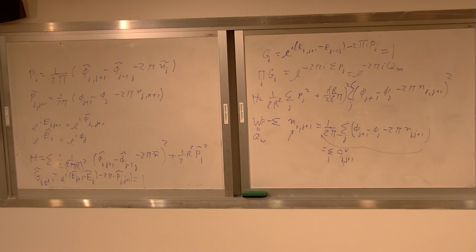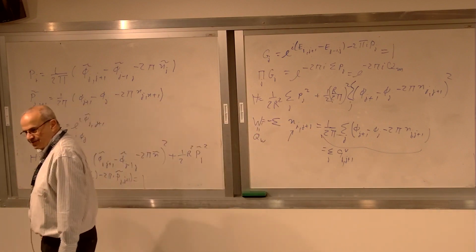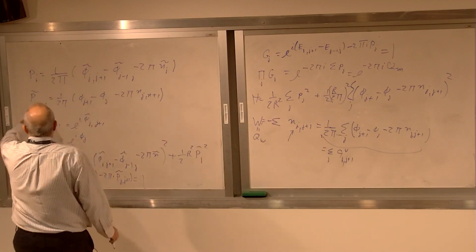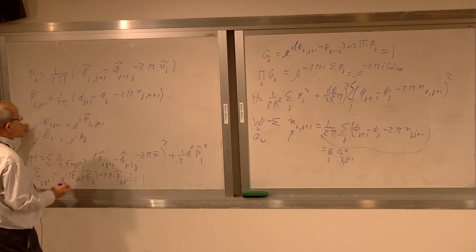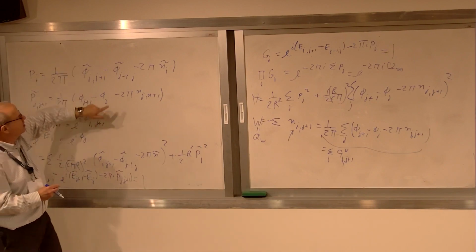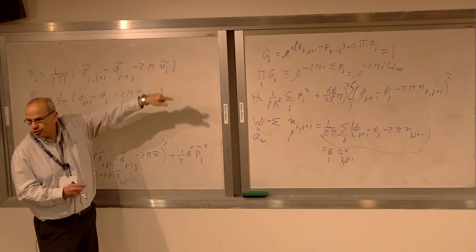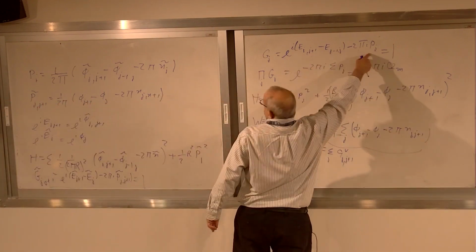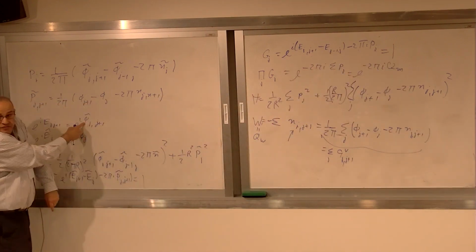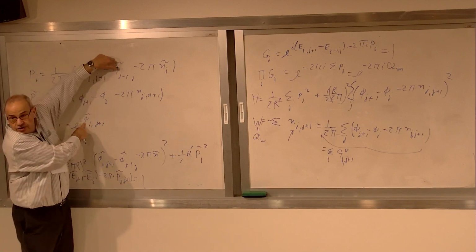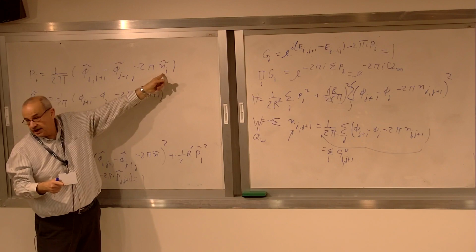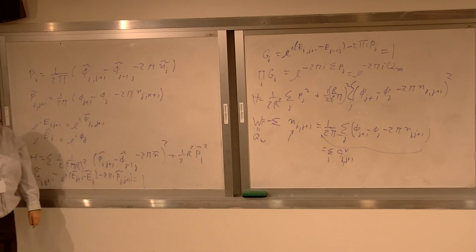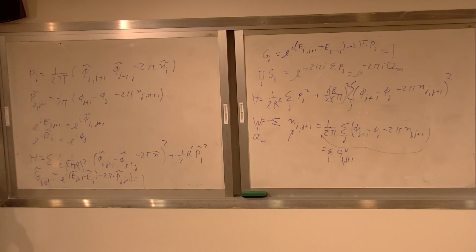Could you explain how Gauss law is implemented maybe? The one that we lost or the one that we need to impose? The one that we lost. You just take these P's and E's and substitute them in, so the phi tildes will cancel, and you'll get an n here, but n is an integer, so it's automatically satisfied. Gauss law takes the difference in E's and P's. The difference in E's will give me two phi tildes in the exponent, which will exactly cancel these two phi tildes, and we'll be left with n, but n is an integer, so it's automatically satisfied. However, this change of variables reproduces the old answers only if we impose this equation.